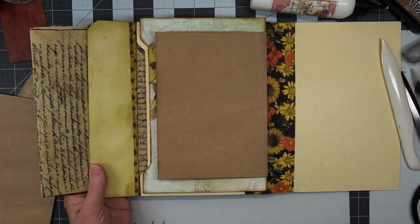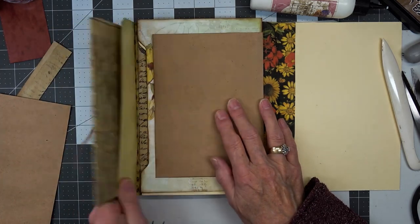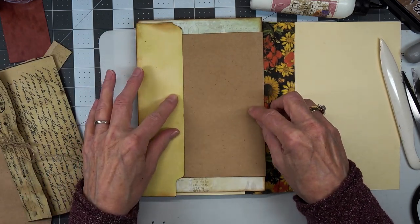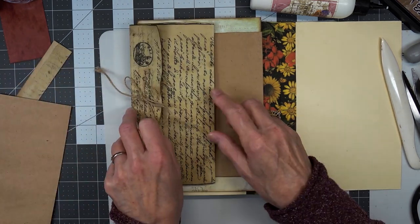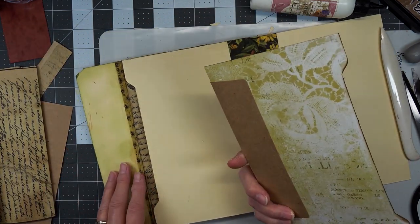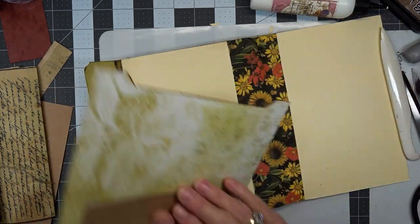What do you think? I think that might be what we'll do. We'll make a document flipper folder thing over here. And then our string that's going to close this will come out from underneath there. And we won't have a button over there. Ooh, I like that idea. Okay, so first of all, let's put this down. We have this glued on. We're going to glue this on because we decided not to put an extra envelope on it.